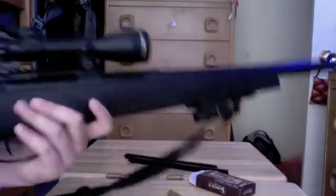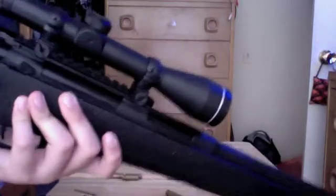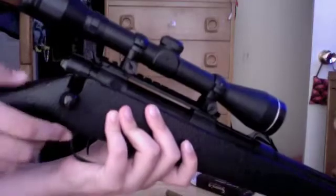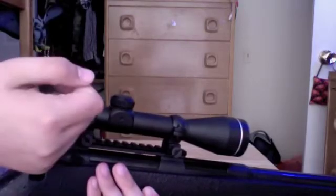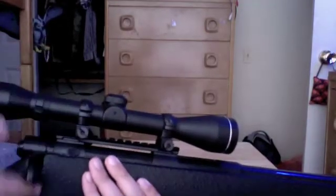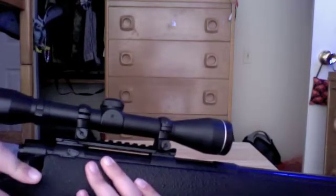My only real complaint is when you cock this, the bolt squeaks sometimes, which is right here. That time it didn't. That was good, but I've had some issues before with this thing squeaking. So I went like this in a field game, like that, and it squeaks, and it's easier to tell where you are. But, I don't know, I guess if I lube it a little, it probably won't do that.